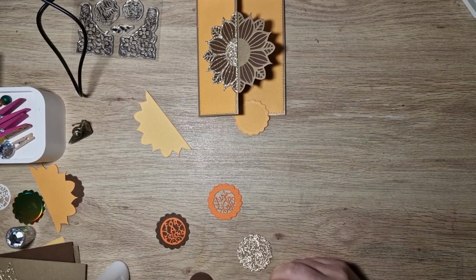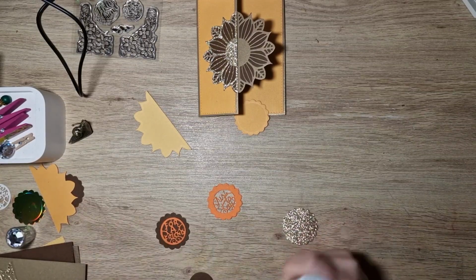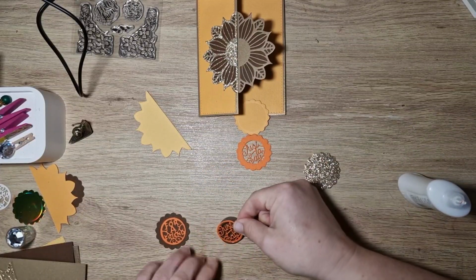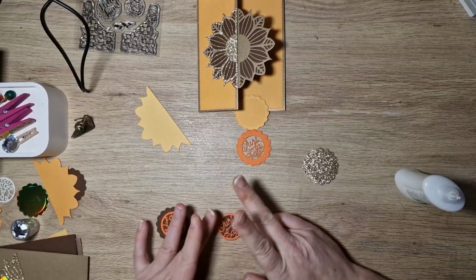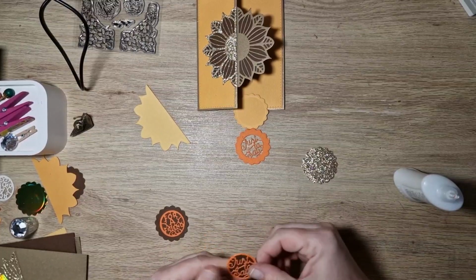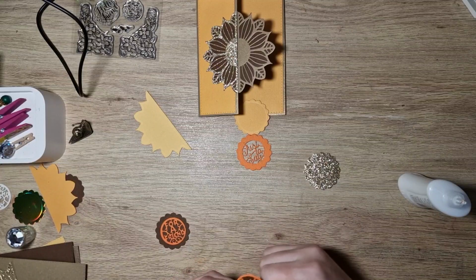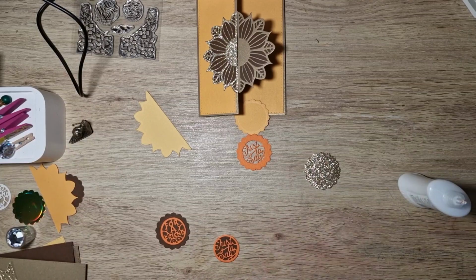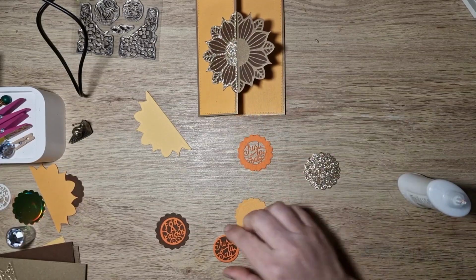And I have got another orange. I will go and look at the tutorial if it comes up at some point, because I'm pretty sure that there's other bits that you can make out of these. I wanted to catch up on other videos today while I was crafting. And I find the tutorials like that kind of limit you to just watching those.